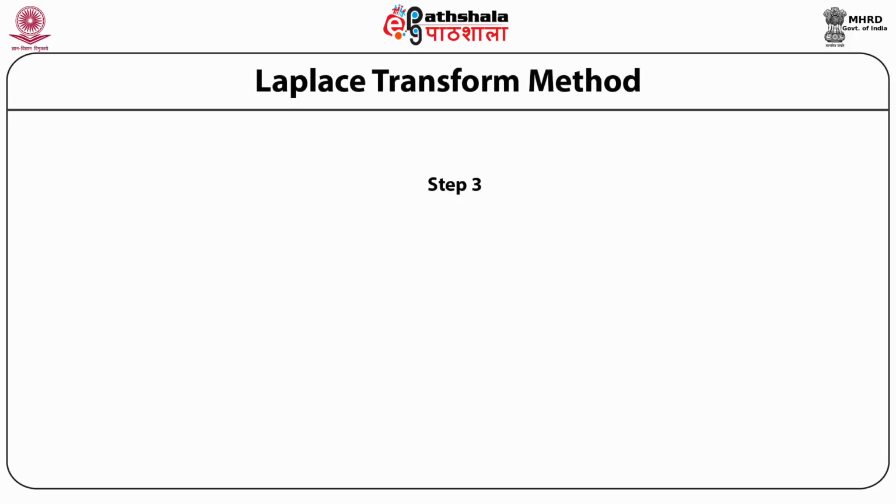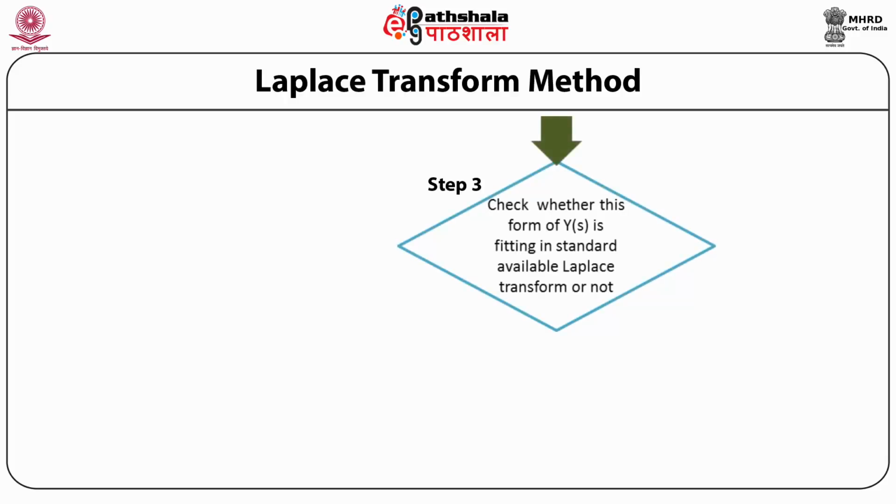We are continuing the Laplace transform method from the previous slide. So once we have the equation, we are going to check whether that form of equation is available in the standard table or not. If it is in the standard table, we can just get the solution. If not, we are going to write it in terms of simpler terms.